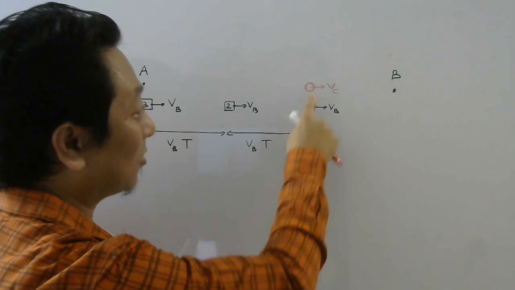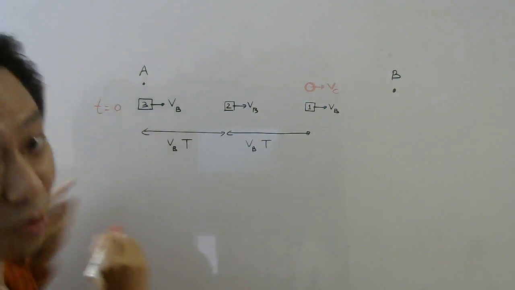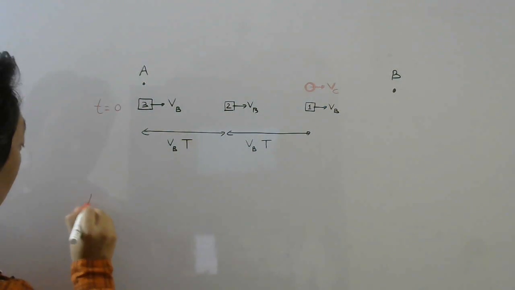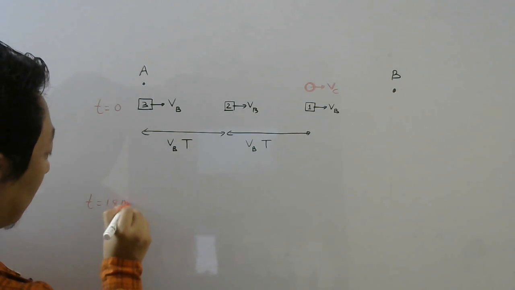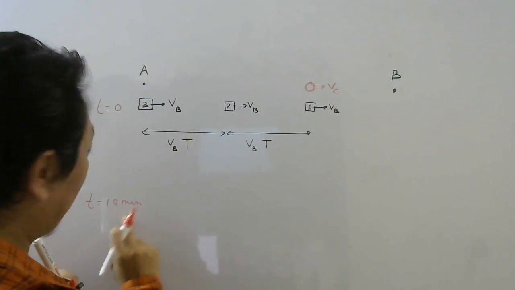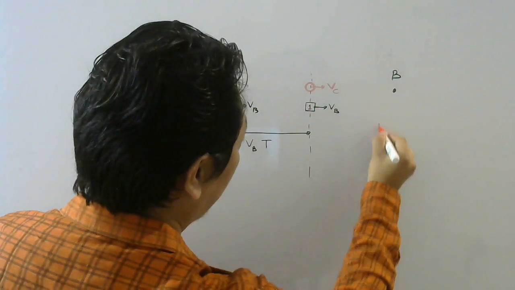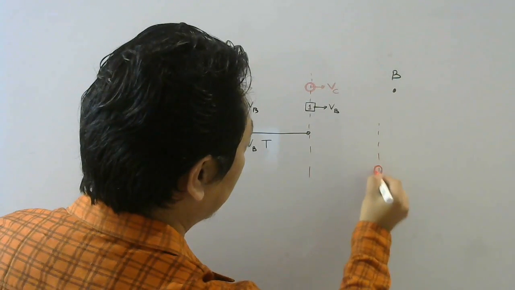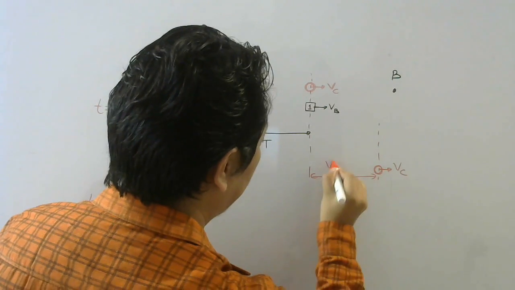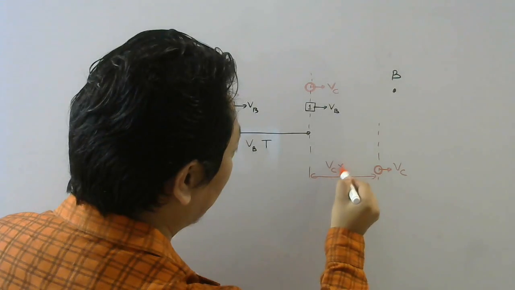So if first bus is crossing the cyclist now, so let's assume the time now is 0. So at time 0, if the first bus is crossing the cyclist, then after 18 minutes, what should happen? The second bus should be crossing the cyclist. So now in 18 minutes, the cyclist from here must have reached somewhere here, let's assume. So this is where the cyclist is now. So this distance will be speed of cyclist into time taken. And what is the time from here to here? 18 minutes, isn't it?